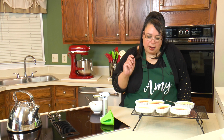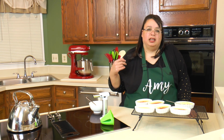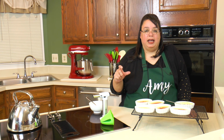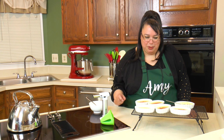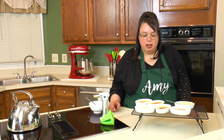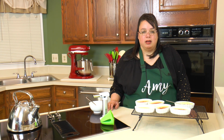So my ramekins are only like 3 ounces. If you have larger ramekins, like 5-6 ounce ramekins, you will have a thicker custard. But I kind of like it with a lot of sugary top to it. You can do this just by doubling the recipe if you're using a round 5-inch ramekin or you like more custard.